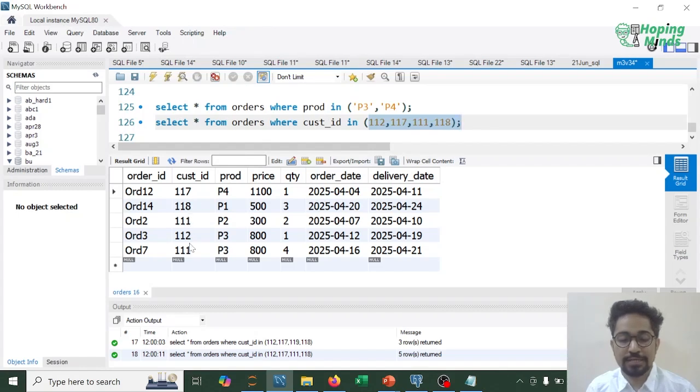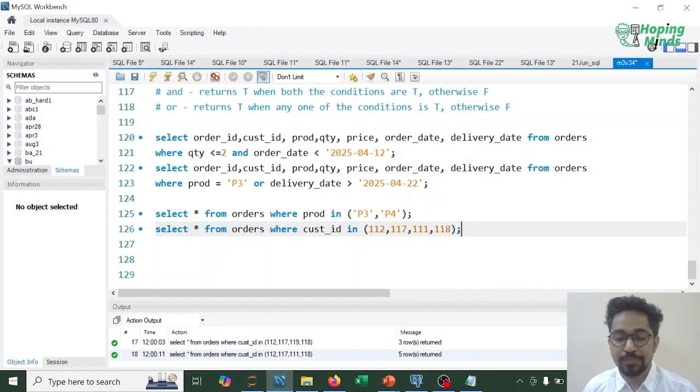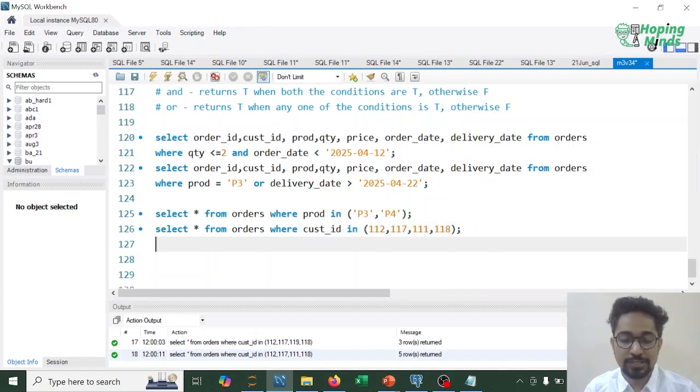Clearly we can see that customer ID 111 has made two orders: order number 2 and order number 7. Order number 3 belongs to customer 112, order 12 is for customer 117, and order 14 is for customer 118. So for these four customer IDs, there are five different orders. IN is meant to include multiple values, and NOT IN is just the opposite.